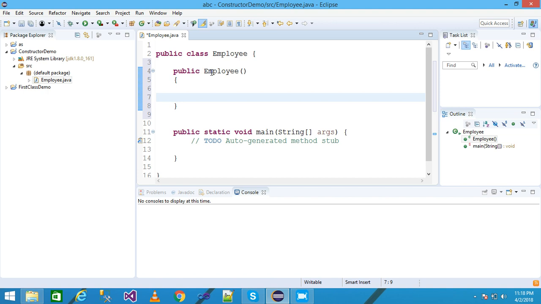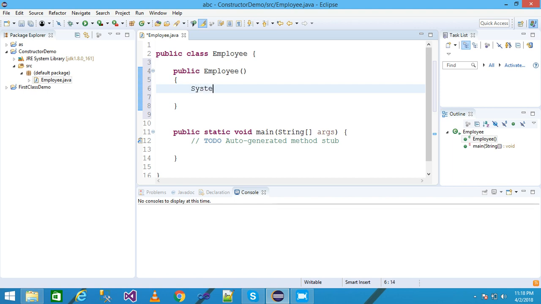Look here, the constructor name is the same as the class name, so I am giving here Employee, the same as the class name, and public as the access modifier, as you well know. Constructors don't have any return type, so I am not giving an explicit return type to the constructor.